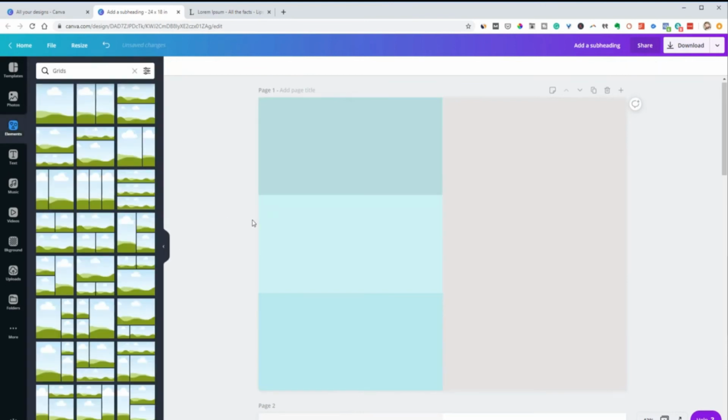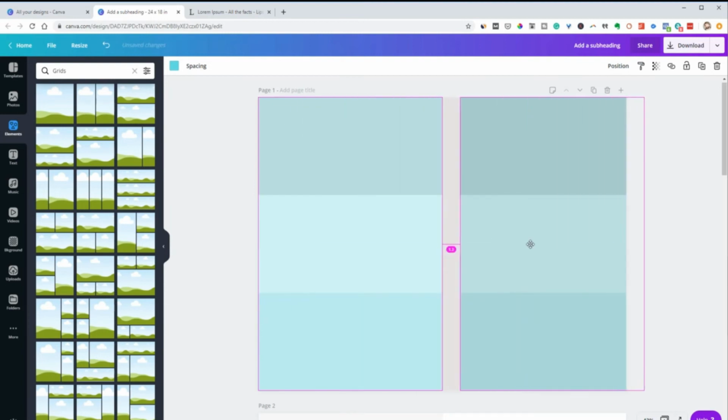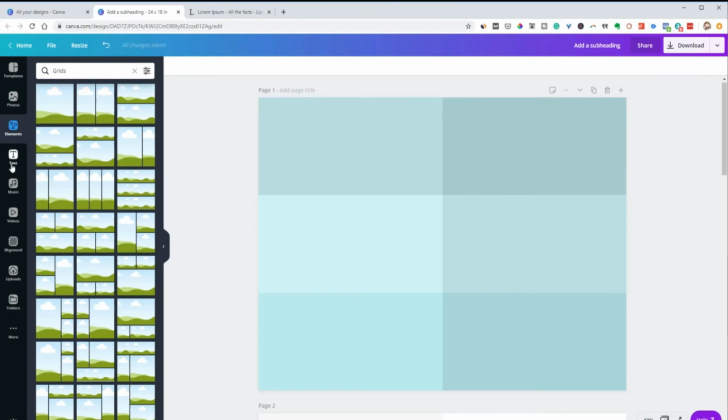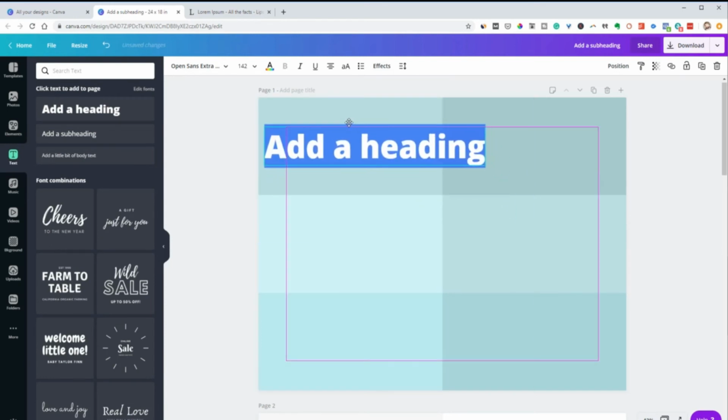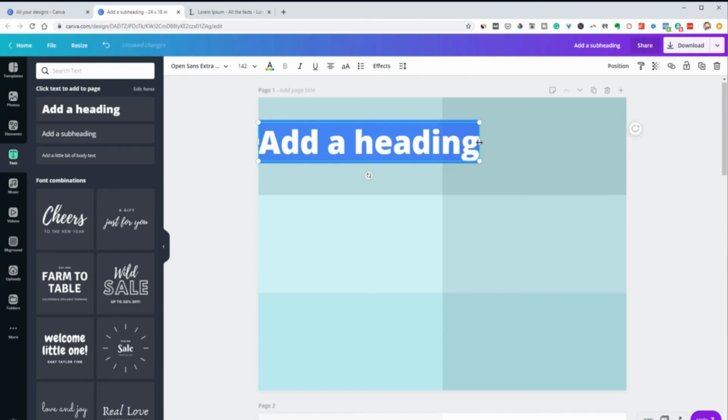So I have that visual separation, and then I can take this whole thing and I can Alt copy it over to this side. And so now I start to have these 2 columns with 3 rows in each column. But then maybe up here in this top thing, that's going to be where I'm going to add in my headline. So I'll drop a headline into there. Again, I want to have it positioned in here.